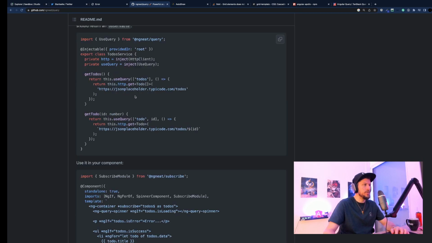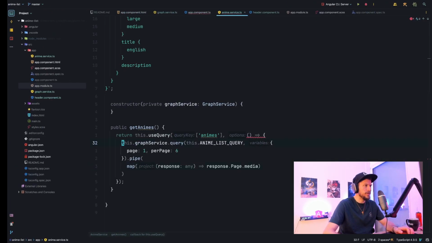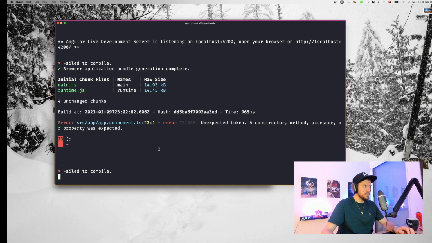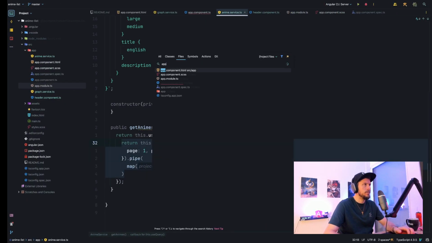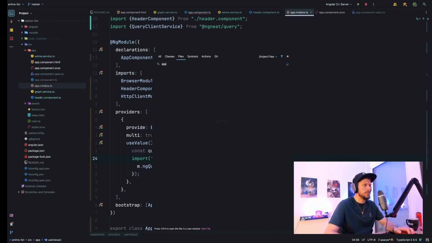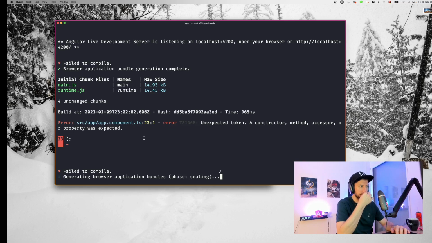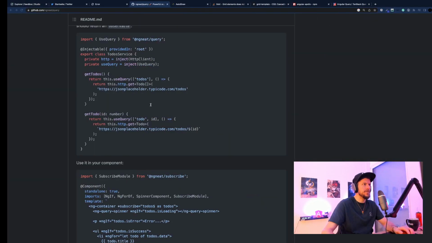So they use the HTTP client, right? Ah, and they... Okay, we have to return this. I'm doing something wrong. Yeah, makes sense. Okay, compiled successfully.